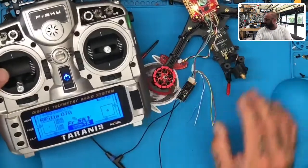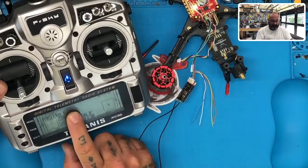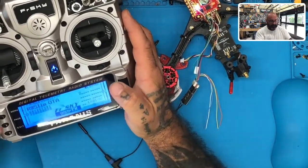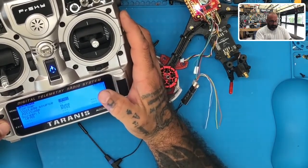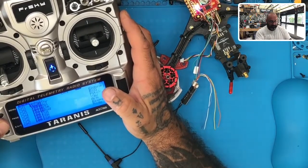So here's what we've just done. This is why S-Port, this is why telemetry is really important. So you can see that we have 13.76 here, right? That's what we set up on our screen, right? Now, if we go to our sections here, what I just changed.